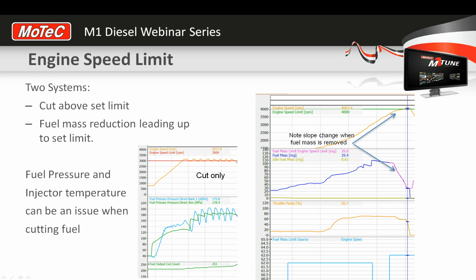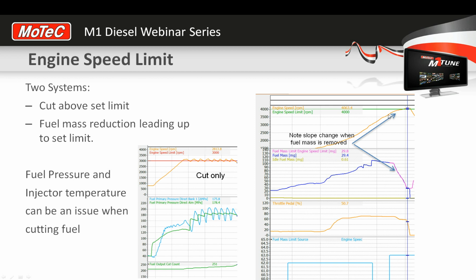So here's what's actually happening with the fuel mass itself. Our fuel mass being delivered to the engine is the blue line. It's the one we've got clicked on. So this is the throttle pedal and engine speed all affecting the fuel mass. You can see the driver has requested more fuel via the pedal, and here's the fuel coming up.